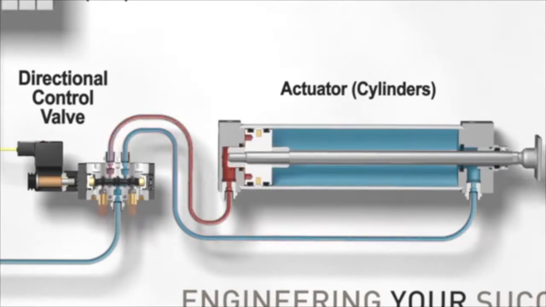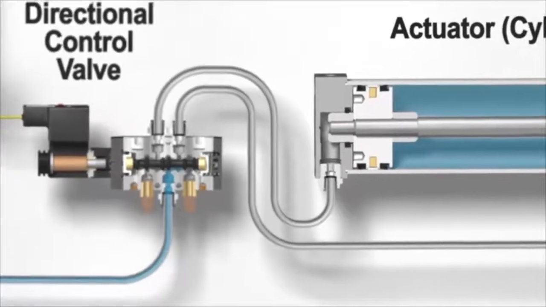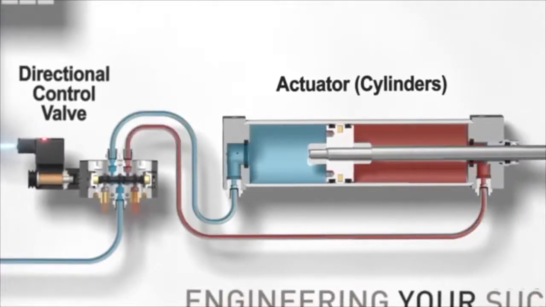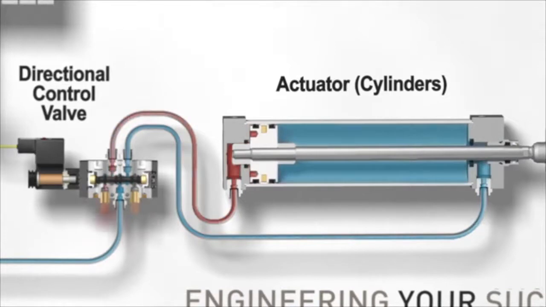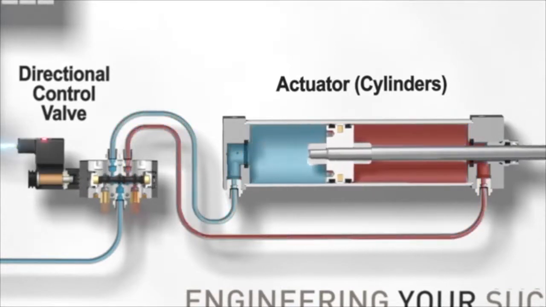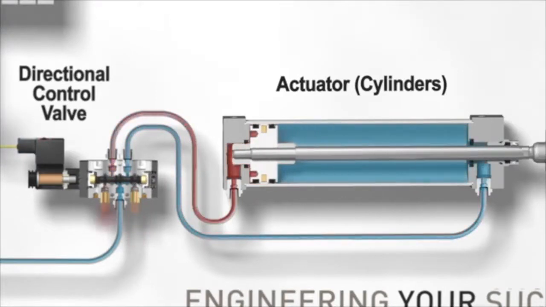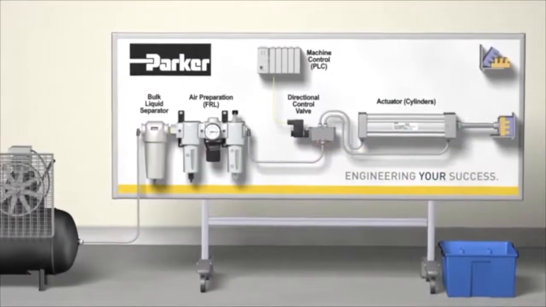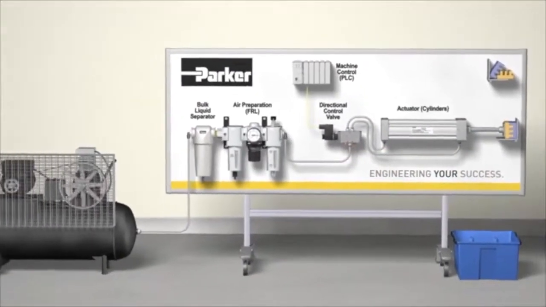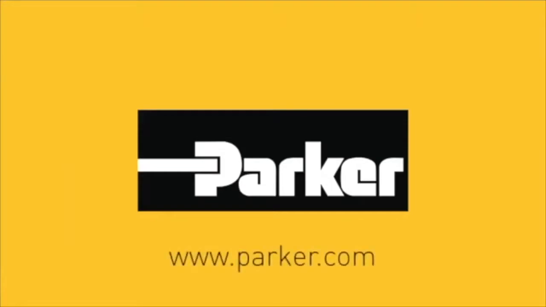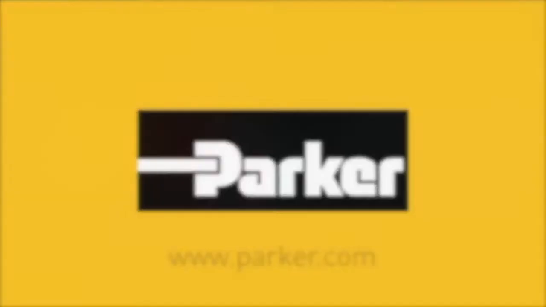In this example, the PLC is telling the actuator to move this product by sending a signal to the directional control valve, which is using the clean, dry compressed energy to power the actuator. Pneumatics are also commonly used to press 2 components together in an assembly process to help form a finished good. Through the combination of Parker's air preparation, valve, and actuator products, there's a wide range of applications that can be solved. Visit us at parker.com to explore all of the pneumatic products we have to offer.